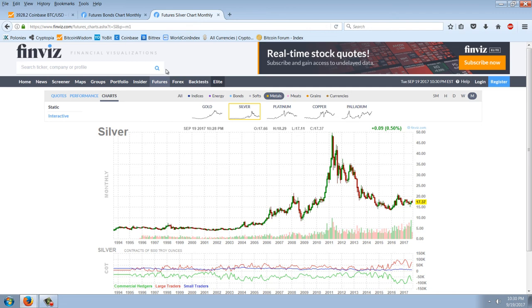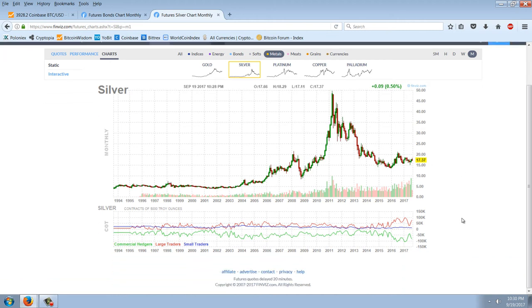Now let's get over to the silver chart. You know that we crossed over through that $18 price. Now we've backed up and we're at $17.37. You can see we're still trying to create that rounding bottom, which is going to give us that rising breakout effect if we can get that to happen. I predicted that a crossover of the zero line of the monthly MACD would get us off to the races in another bull market, something similar to what we had back in 2003.